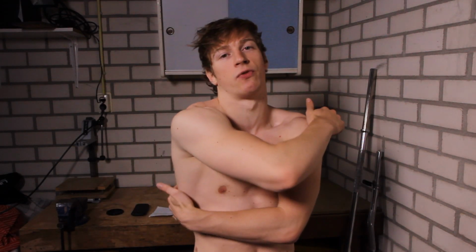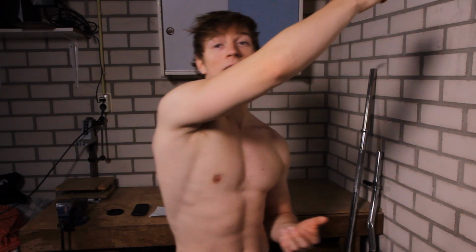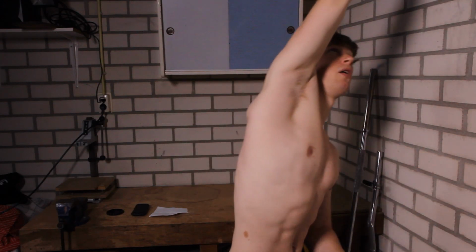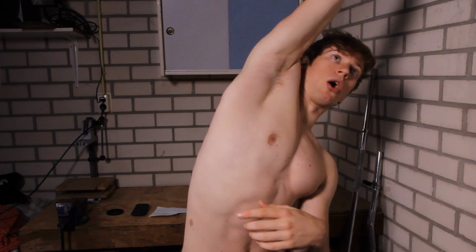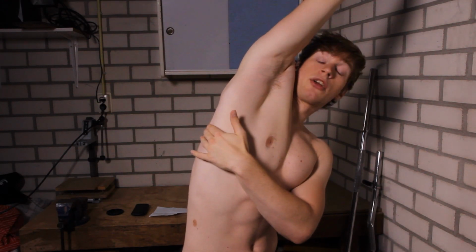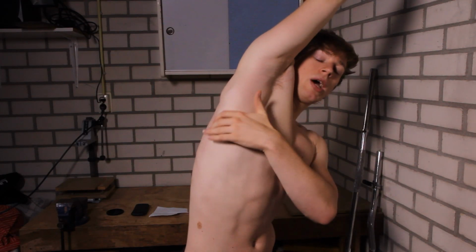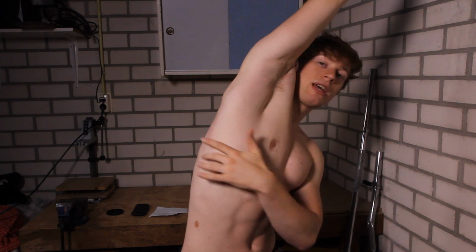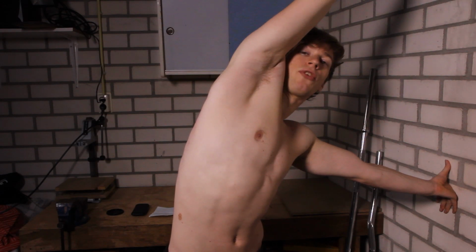One of my favorite stretching exercises for the upper body is this one. It's for the latissimus dorsi, so for one of the upper back muscles. Basically what you will do is you will grab a bar, and it doesn't have to be close to the wall. Basically you will hang a little bit to the side once you have grabbed the bar. And this will put a lot of tension on your chest, or not on your chest, on your upper back. And when you do this, then you will eventually fade away the tension, and if this happens, then try to get a new level of tension so that you can actually increase your flexibility.